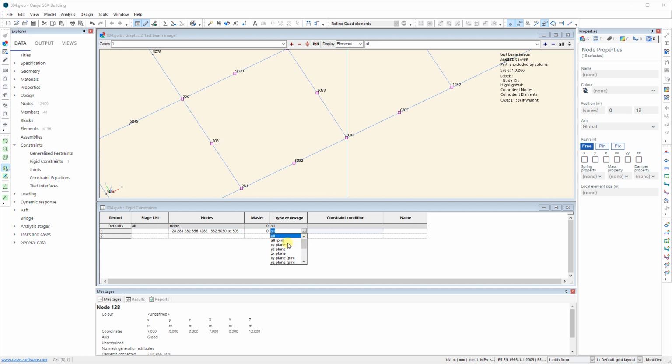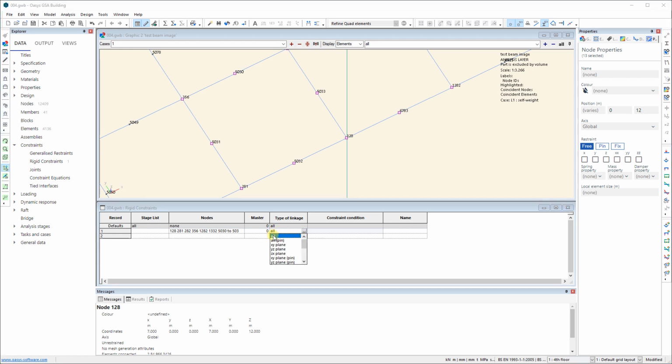Maybe you've got the option to only have a rigid link in the plane, the XY plane. Typically that might be used if you were modeling a diaphragm of the floor. This is what I talked about in my lecture as well, where in plane it's very stiff, so you've got that rigid plane, and out of plane it isn't. But here we're modeling the column to slab connection. It's rigid, I'm essentially saying in all directions. It's a monolithic connection, so I should somewhere here see all.